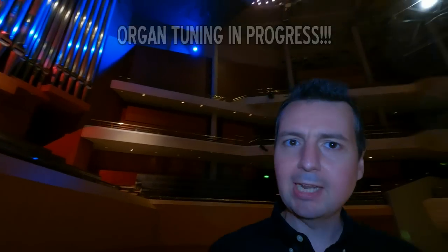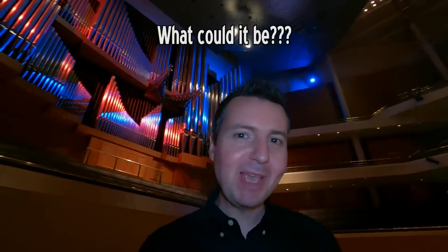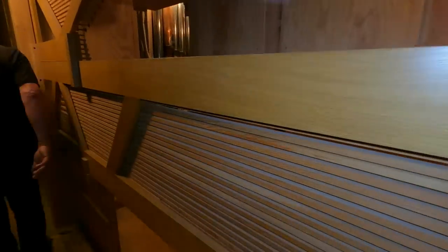That I can go up to the top of the organ with him. So we're going to venture up there now, and I'm going to show you a very interesting feature that not many people, in fact, no one really knows that this organ has. Right, so we're inside the organ, and now we're going to venture to the top to find something very interesting, which no one has ever seen before. I just know that it exists, a legend of this organ. Journey to the very top.